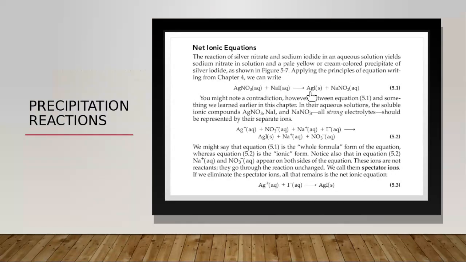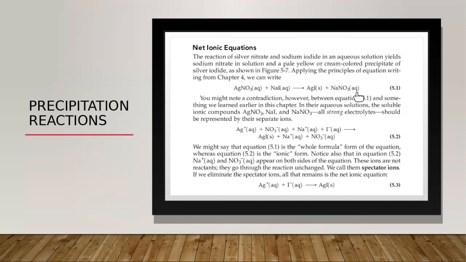That means this is an aqueous solution, but this silver iodide is the solid one. So this is not dissolved in the water. So we have to separate these into ions in the water. What are they? For example, silver plus, and then nitrate negative, aqueous, and sodium plus. This is the ionization because of dissolving in the water. The iodide is aqueous, but this is solid. Solid is not dissolved in the water. So you write these, this chemical not changing, and then sodium nitrate here, this is the aqueous solution.